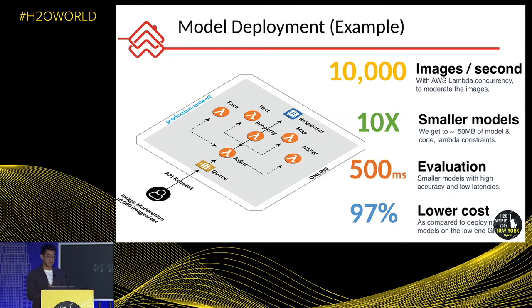Lastly, I want to end by talking a bit on model deployment. As you can imagine, deploying these models that we just talked about in a scalable and performant manner is very important. And due to the small size of the team and because we do the whole process end-to-end, we prefer serverless deployment, whether the models are built simply on PyTorch or via Driverless AI.